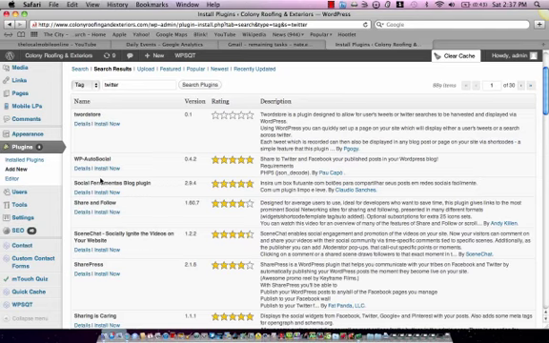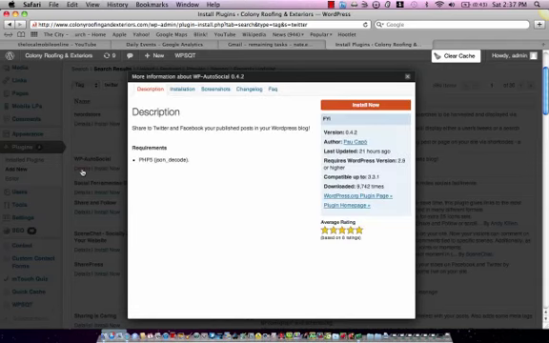If you kind of know what you already wanted, but you didn't know the exact name, and when you see it you know it, you can just do install now, or you can click on details. Click on details. It's going to pull up this, and it's going to give you a description. It's going to say your rating, and how many people have actually rated it, and then it's compatible to, and that's the version of WordPress. So that's important. If you are on a higher version of WordPress, you might want to be careful about adding this in, and then just give some information there.